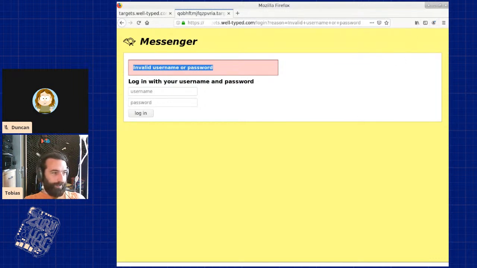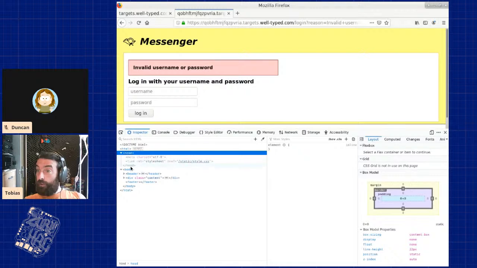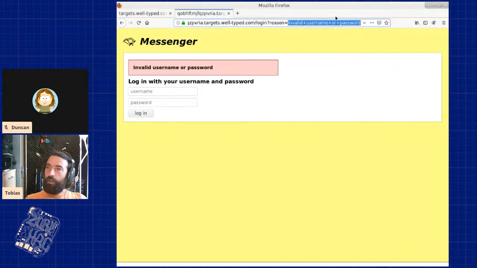Client-side validation. No, it's not client-side validation. There's no client-side validation here, but it's a good guess. So client-side validation would mean that the password check is done in client-side code. So we enter a username and a password, and then the password gets checked on the client side. And if that were the case, then we would see somewhere in the client-side code, but there actually is no script here. See, there's only CSS and HTML. So we would see some code containing passwords or hashes or something like that. But indeed, what it does here is it takes this string and it injects it into the HTML.